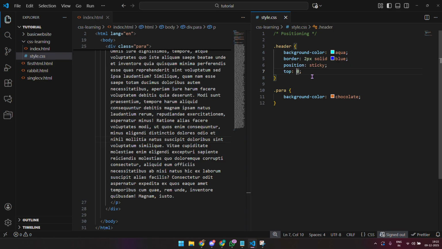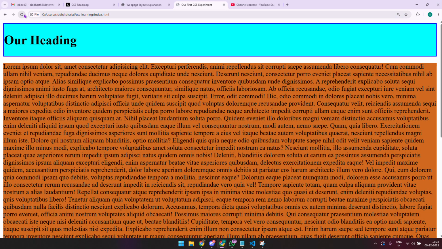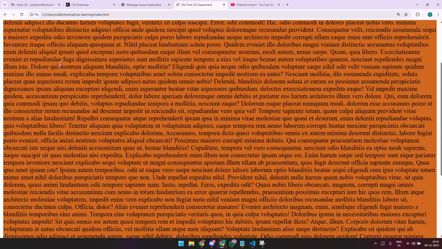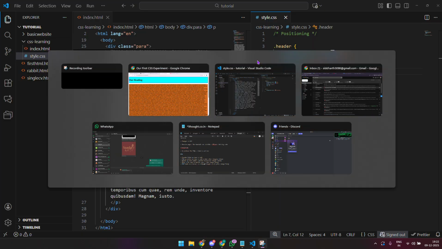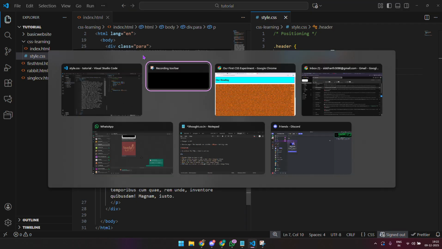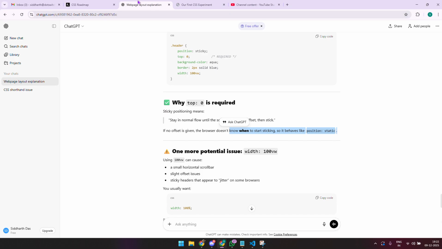Let's say, what if I make it top 50, what happens? I'll reload it. I'll scroll down. Yeah, it doesn't do anything. I guess if you make it 0, it still works, but why does it not work with top 50?